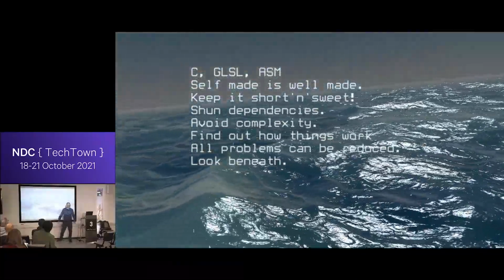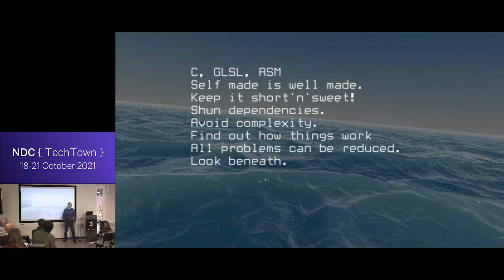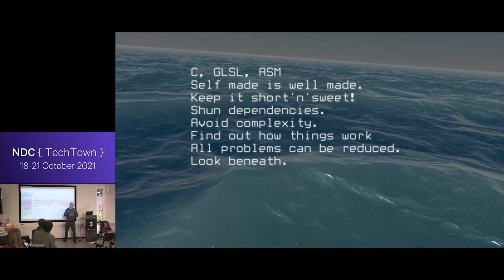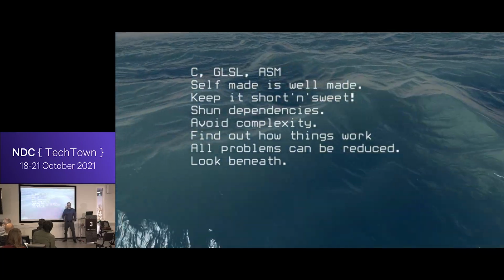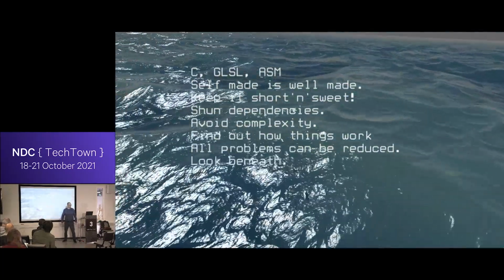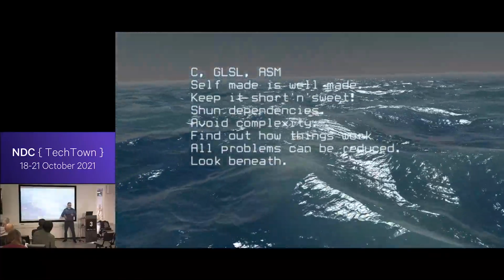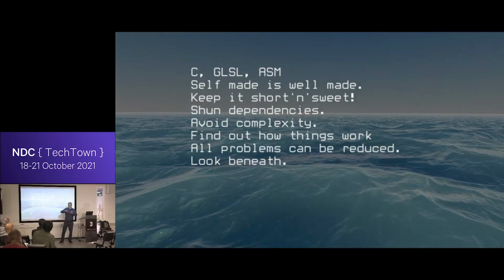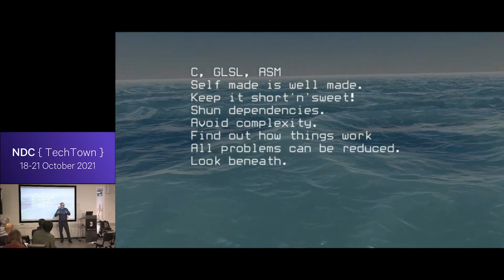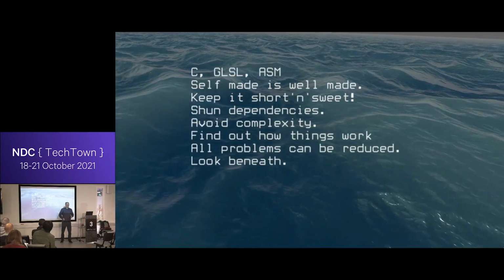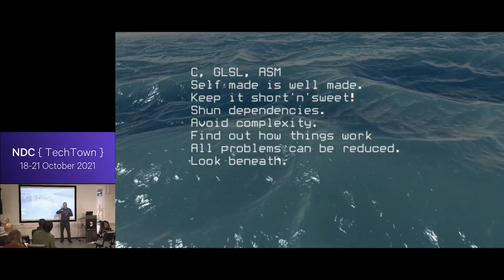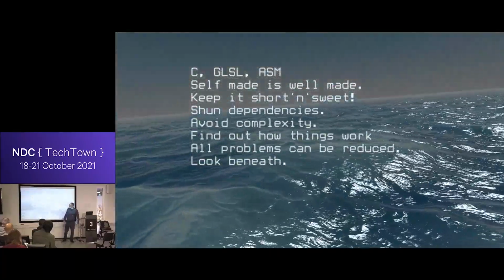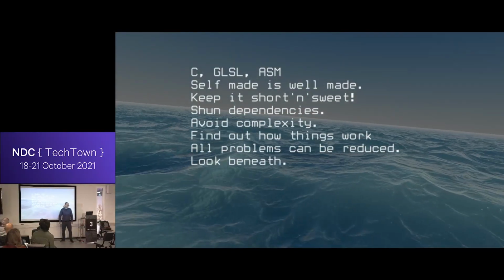So look beneath is the last point on the list, because beneath every object-oriented system, there is usually a simpler, faster, better C system on which it is built. This is also true for example, the Oculus system, also coming in with examples in object-oriented C++. But underneath, there is actually a very functional C interface, which is much easier to handle. Also, the abstractions on top tend to take away opportunities that you actually have. So in the end, you'll end up having to access the lower levels. So if you just start at the lower levels, you'll avoid a lot of problems dealing with complexity, which is what we are trying to avoid.